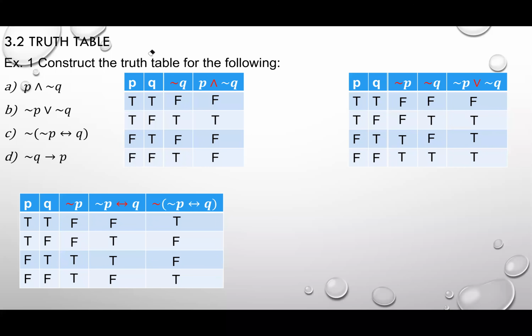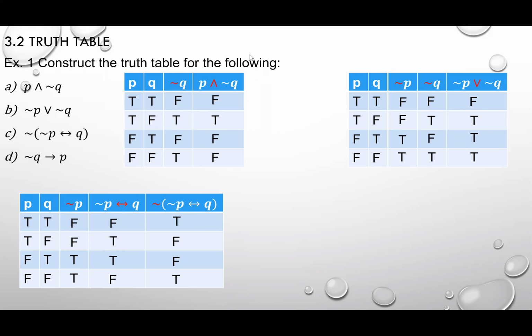So, hopefully you guys see A, B, and C, when we do the connector, when we do the if and only if, when we do the and, when we do the or, I did not mention anything about the order, right? For me, to remember my and is, as long as I see a false, the and statement is false. For me, the or is, as long as I see a true, the or statement is true. As long as I see both of the same value, the statement is true for the biconditional statement. If I don't see the same value, the statement is false. I did not mention anything about the order.